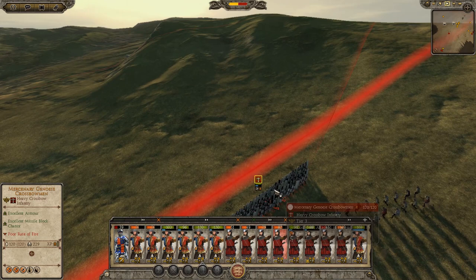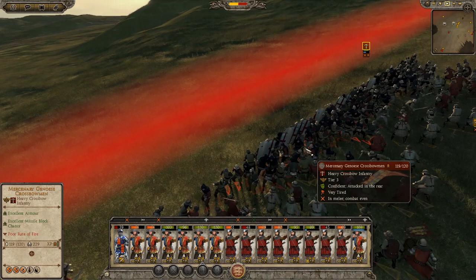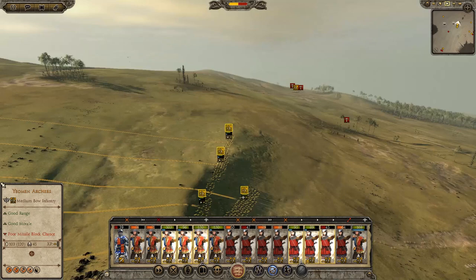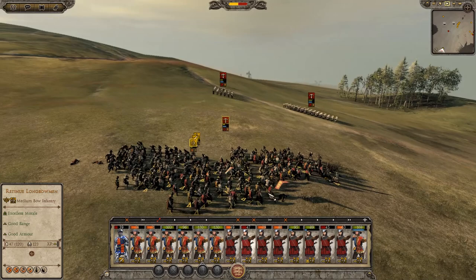To the back of these Genoese crossbowmen. That's a full strength unit they've got to face off against there, so they're going to have a bit of a hard time, certainly. And all our units are completely exhausted. We'll move up more men, but it seems unlikely we're going to get anywhere in time to do anything effective. And we've reached one of the first units of enemy crossbowmen.